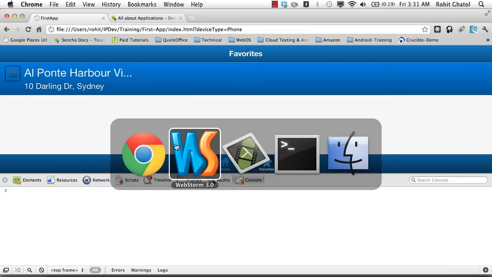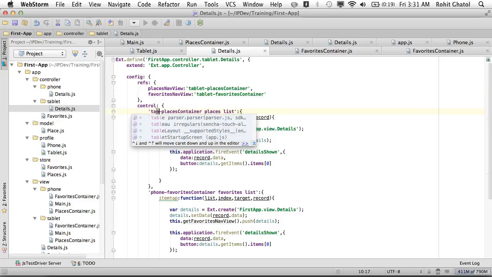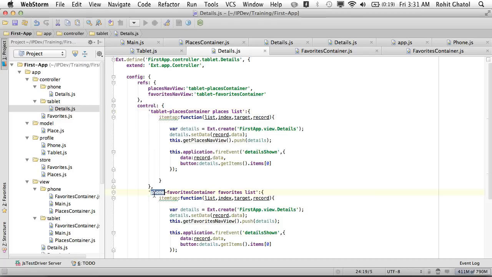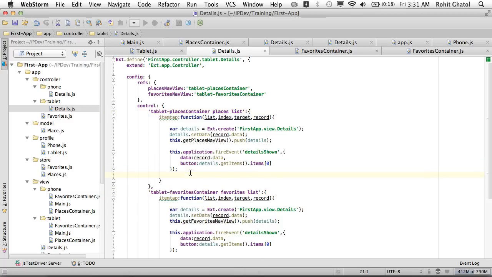Now we need to write a different logic for tablet. First of all, for tablet, I need to change the code itself. Here, first of all, I'm going to change my selectors so I'm actually able to catch the event.